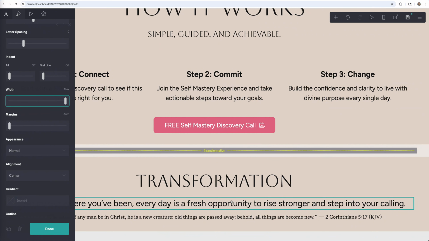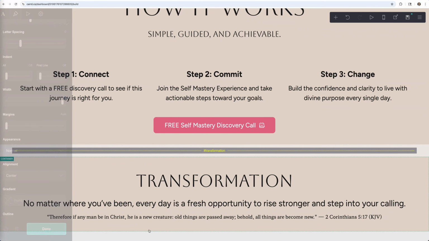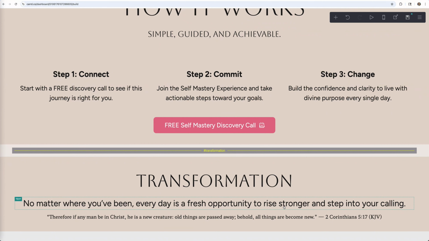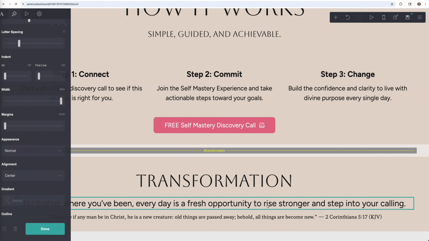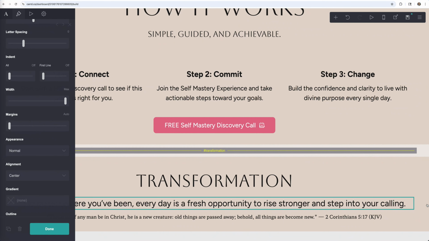That's just in case you're editing text. I thought of this because I was struggling with this when I was first learning how to use Card. I was like, why is it that I have the page set to a wide box, but my text won't go all the way as far as I want it to? It's because the text width setting itself, despite whatever you have the container set to, is not maxed out.